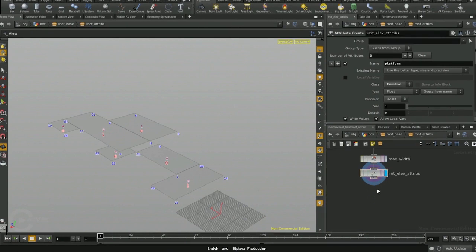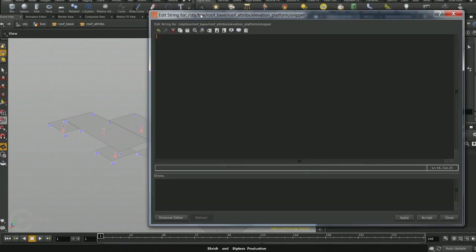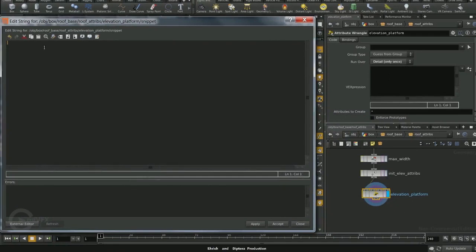So now we are ready to create our big, well, not big, but the main loop for elevation. So let's call it elevation / platform. We will run it only once. And let's make it bigger so we have a lot of space to write, because we will need quite a bit. And let's comment right away.